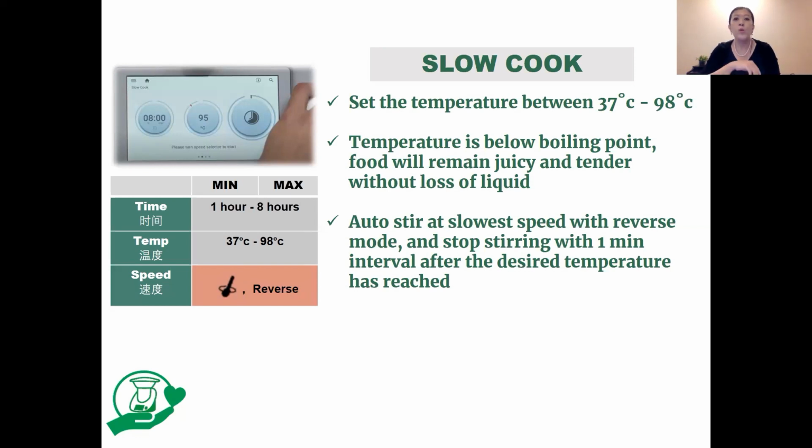And it is so smart that it auto stirs at a slower speed with reverse. You do not need to set the speed. Some people ask, what speed do I need to use when I use slow cook? The answer is no need to think about it. The moment you activate it, it will use the slower speed with reverse mode, because when we use slow cook mode, usually we want to cook something with meat, with solid ingredients inside. When the desired temperature is reached, the Thermomix will stop stirring at 1 minute intervals. So 1 minute it will stir, 1 minute it will just let it simmer, and then 1 minute it will stir again.